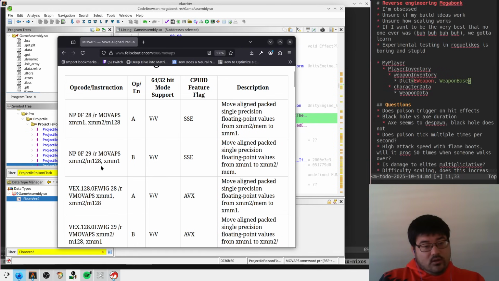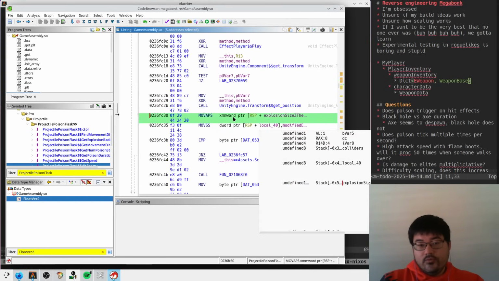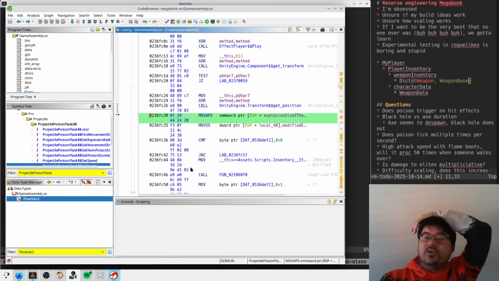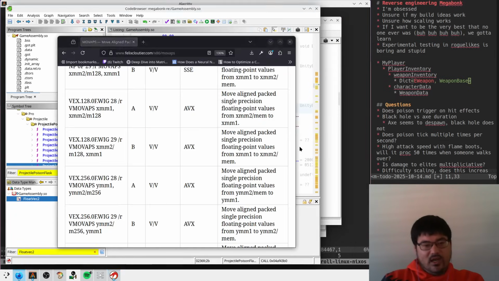Yeah, am I crazy? It feels like this thing is supposed to have two operands. It's writing whatever's in XMM0. Oh, sure. So it's kind of like get position returned some 4-byte vector or 4 float vector or something, but some of it's garbage. Maybe, right? That would make sense.